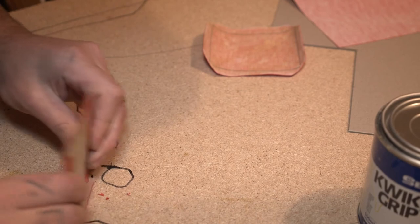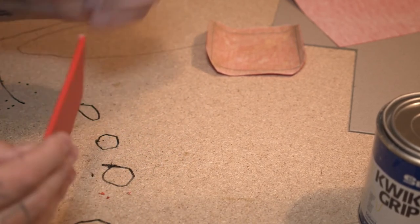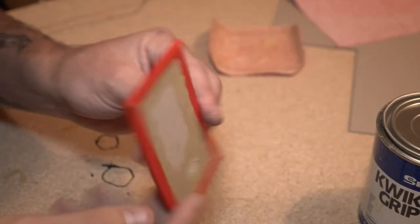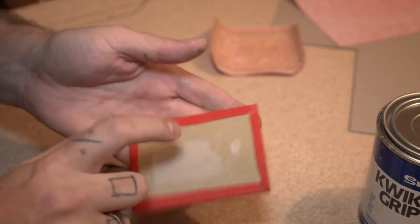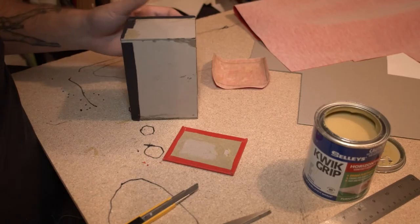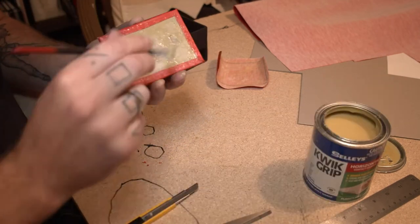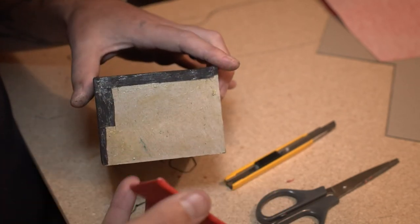And under the edge. And we got semi-decent edges. Give them a little trim if we want. And there we go. That's our wrapped piece. So what we're going to do now is put some cement on the back of this and some cement on the side here and attach these bad boys. Alrighty, let's attach our side panels.